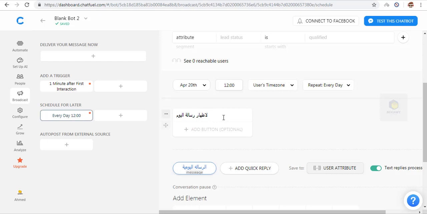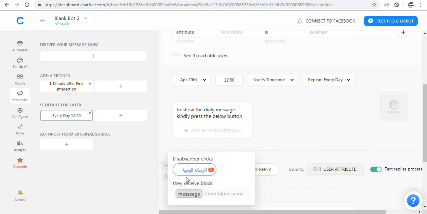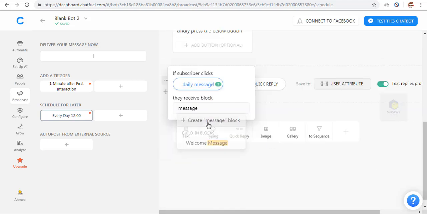And here you just make a text card, and you say, to show the daily message, kindly press the below button. Here, daily message, and I'll make a new block and I'll name it message.